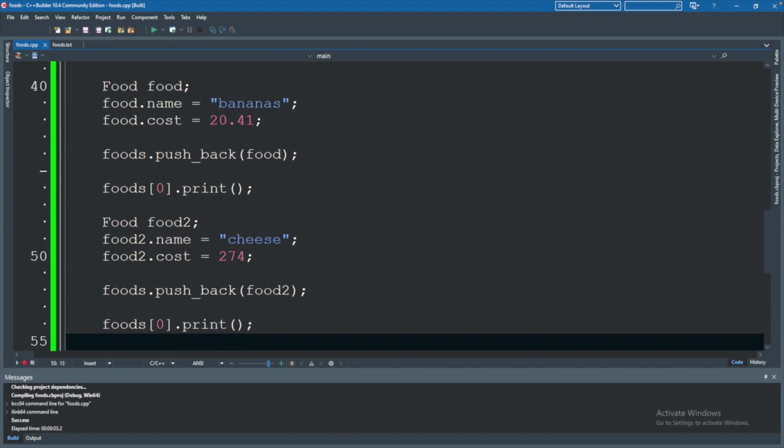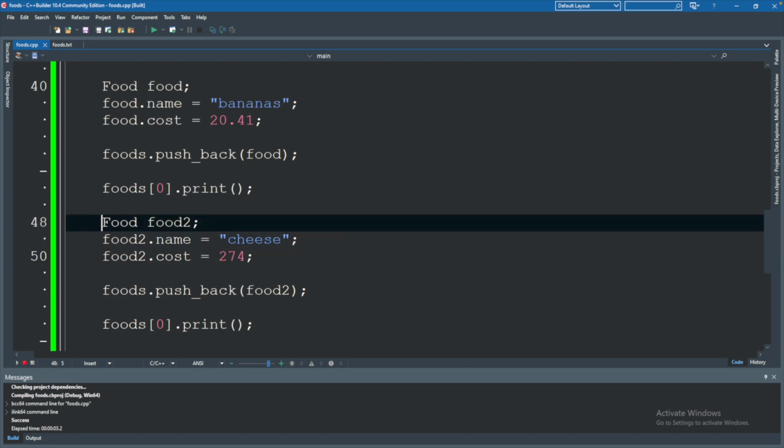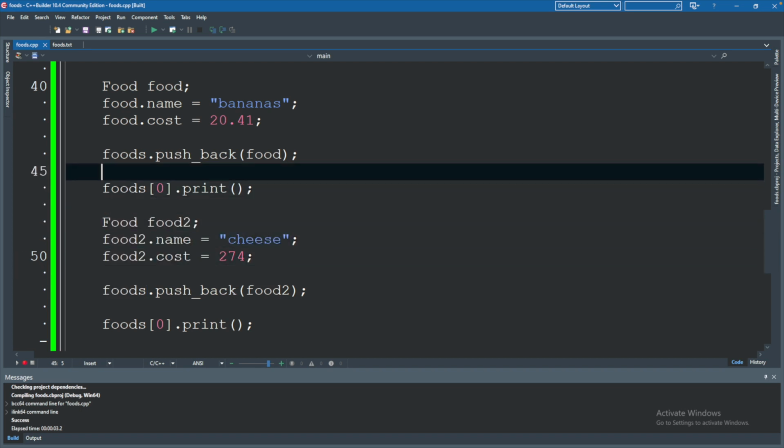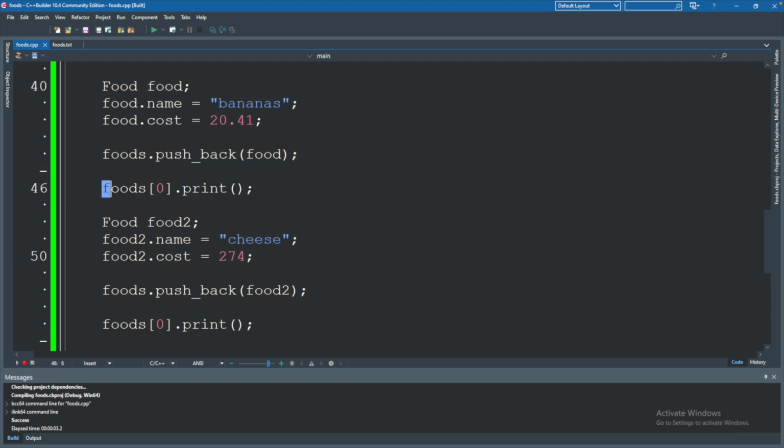Now this doesn't really change the functionality of our code. We basically just added a new collection to make things more complicated. But in some scenarios, you're not going to have that object defined like we did here, such as when you're reading it from a file. If you're going to have hundreds of food items, you're not going to have a variable for each individual one, so you'll need to reference it through the collection.